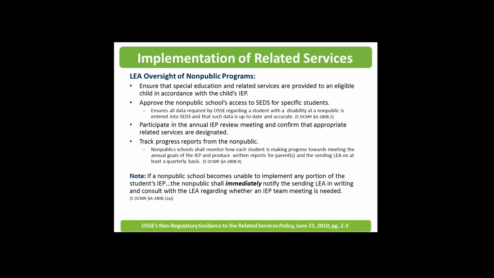LEAs must participate in annual IEP meetings and ensure that appropriate related services are designated. LEAs must track progress reports for their students attending non-publics, and Chapter 28 of the DCMR states that non-publics shall monitor how students are making progress towards their annual IEP goals and provide that information not only to the LEA, but also to the parent or guardian at least quarterly. So I just want to go back to the second one here. Approve the non-public schools' access to SEDS for specific students.